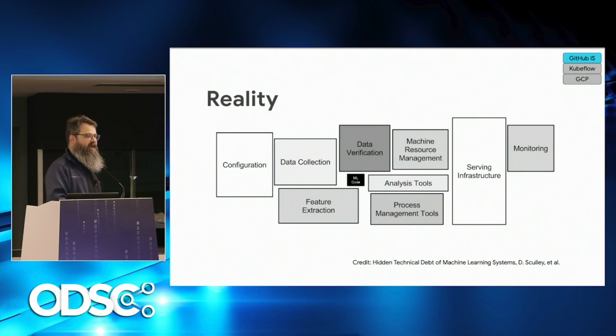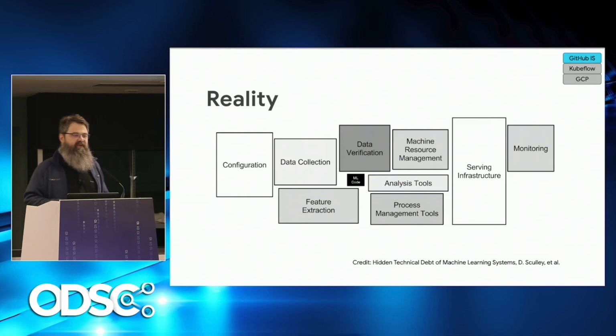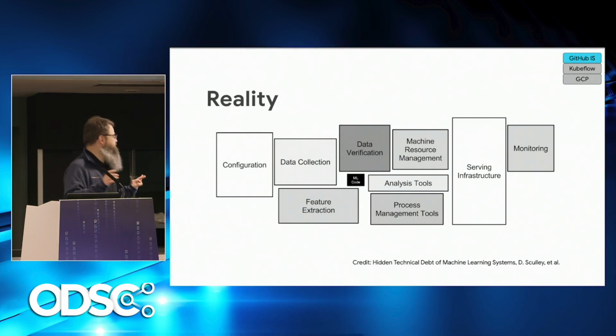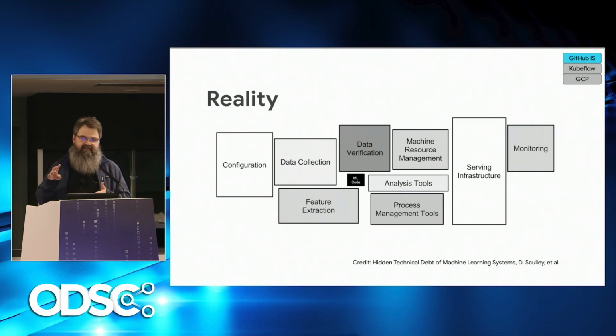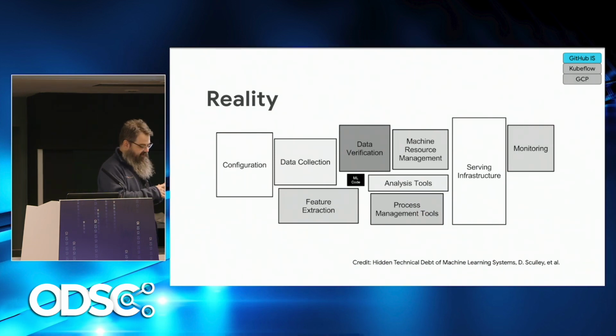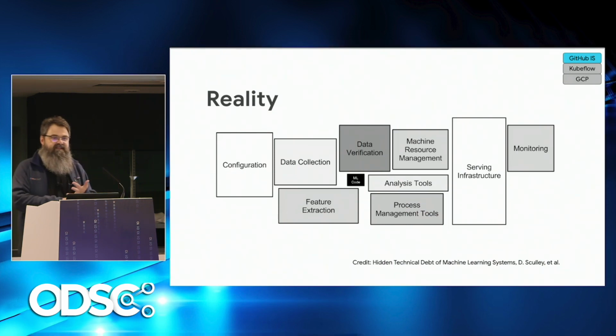But actually, when you want to run your pipeline in production, the model is probably 10% of what you need to worry about, right? Because you need to worry about data, you need to worry about features, you need to worry about model analysis. You need to worry about infrastructure, hardware accelerators. You want to use GPUs, and then monitoring, and there's a bunch of things, right?